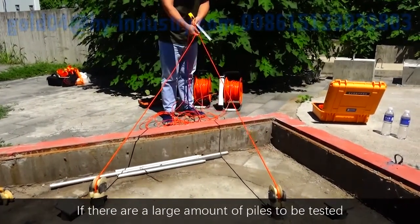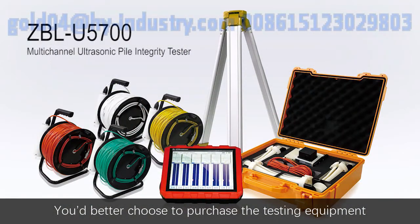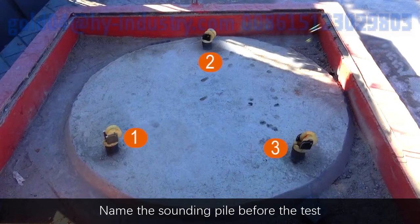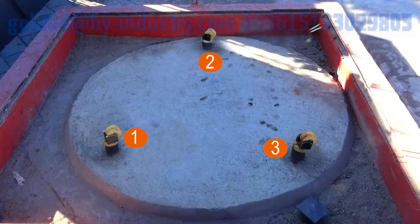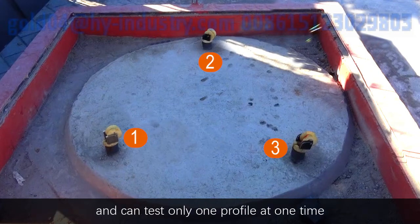If there is a large amount of piles to be tested, you'd better choose to purchase testing equipment with automatic recording function, as manual operation of detecting piles is inefficient. Name the sounding pipes before the test and measure the clear spacing of the outer wall of the sounding pipes. U5200 has one transmitting channel and two receiving channels. U5100 has one transmitting channel and one receiving channel and can test only one profile at one time.